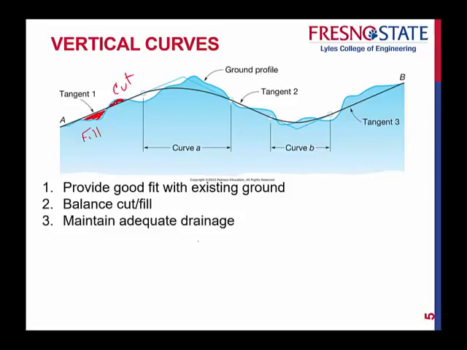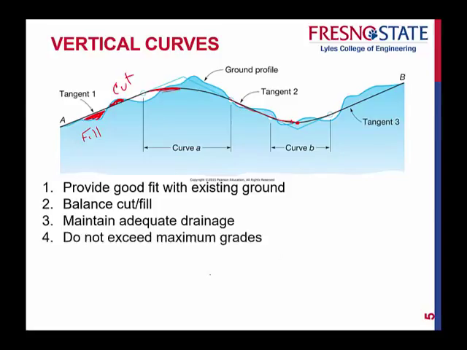You also want to maintain adequate drainage. What that means is, say you have a drainage channel down here — you want to make sure it's going to adequately flow down and hit the proper drainage channel, so it's not going to create any ponding or puddles. Same thing going up here — you want to make sure water is going to go somewhere. You also have to meet specifications. You have certain grades you have to match, which will differ if you're in the city versus up in the mountains. Up in the mountains you can find really steep grades, whereas in the city it's not designed to be as such. You've got to make sure you're not exceeding those grades on your tangents.